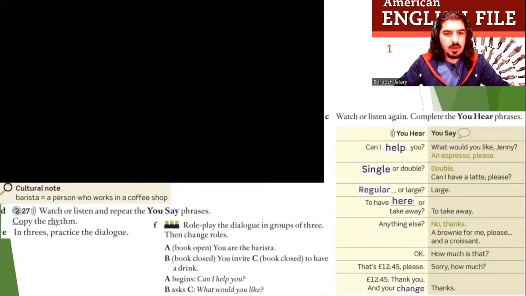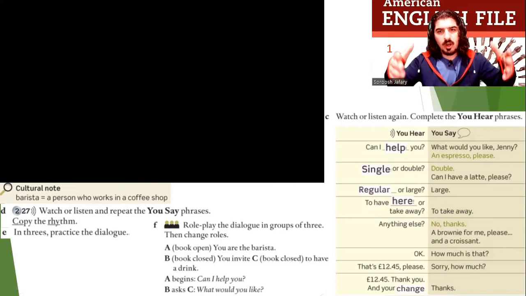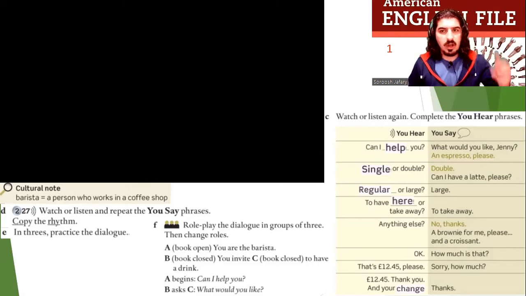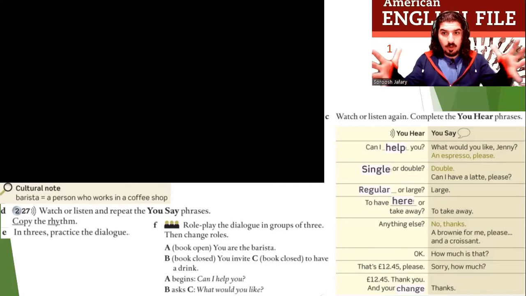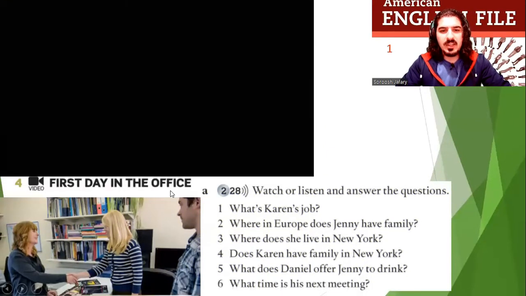Now, do a role play, everybody. One of you, barista. One, Rob, one, Jenny. Go to a coffee shop together. Let's go to a Starbucks together. For example, James, what would you like? I would like a latte. What would you like? I would like an Americano. What would you like to eat? A brownie, a croissant, a cookie, right? And how much is it? $17, $14. Role play with your partner, right? Very nice.